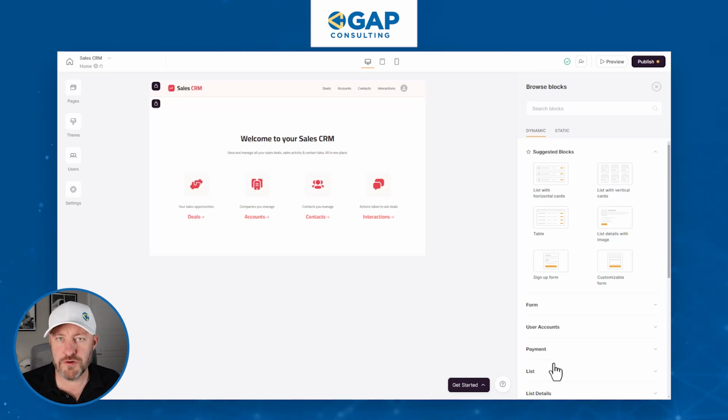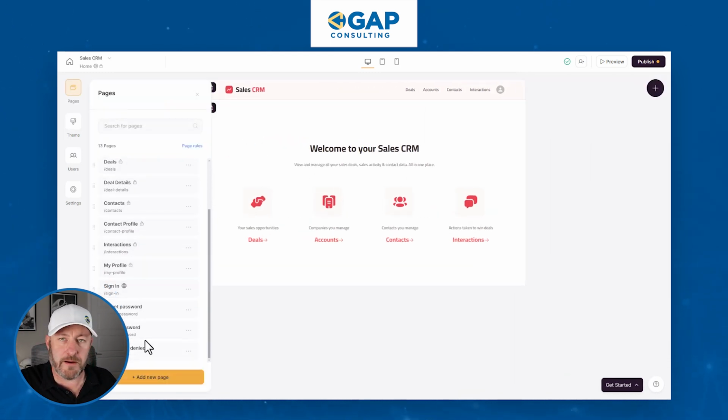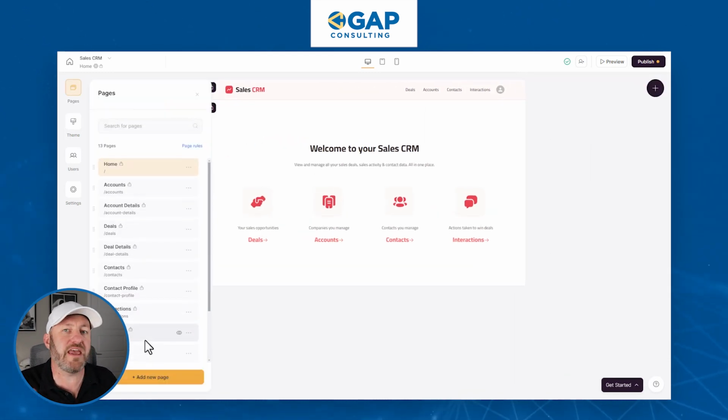Now, if you're new to Softr, the first place I would draw your attention to is the left-hand panel, because we have 4 key components to any application that we're building. Number 1 is pages. Pages is where we have all the different components or pages of the application that we just put together. Now note that we can add new pages and we can lock down permissions on pages.